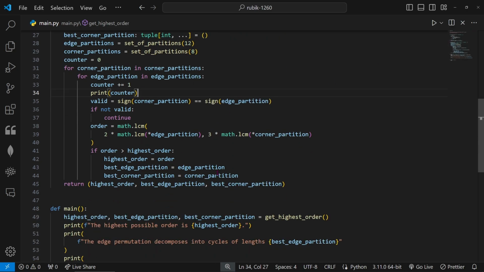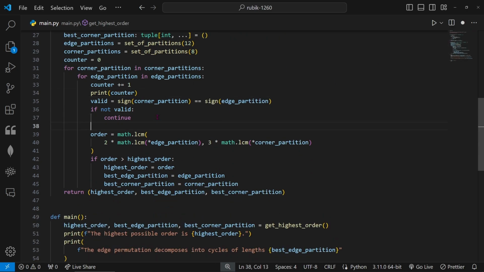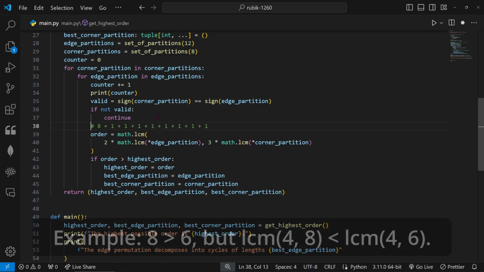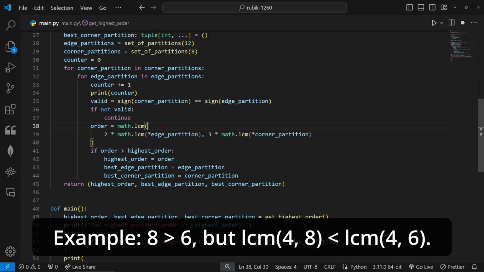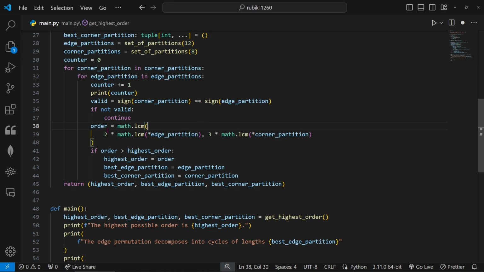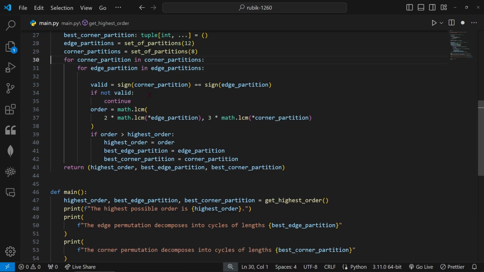And of course you might think, hey, I can do this by hand because I only need to consider partitions which have very high numbers. So for example, of course I don't consider this partition of 8, right? Where I have this one here. This is correct, but this is not really true with other partitions. And the reason is that the LCM is not an increasing function in its arguments. So it's not enough to consider the partitions of 12 or 8, which have mostly high numbers. This is not enough to guarantee that you find the highest possible order here. This is why you have to really loop through all of them to make this mathematically sound here.